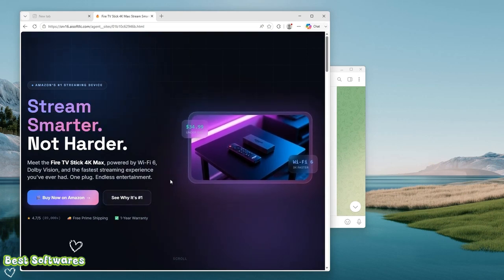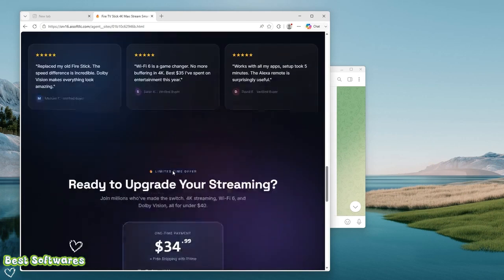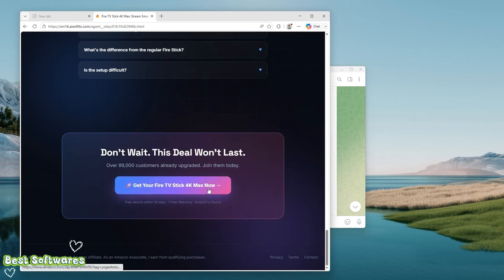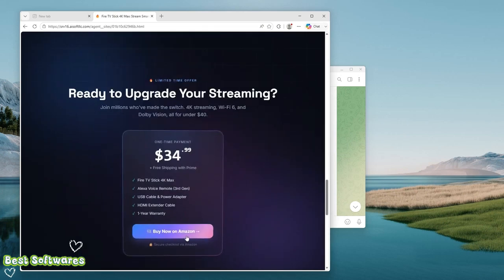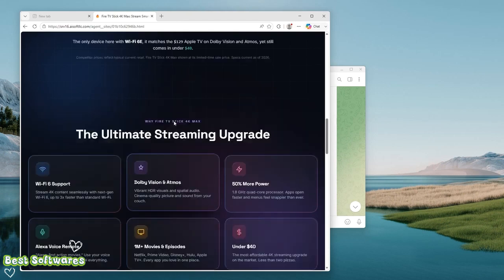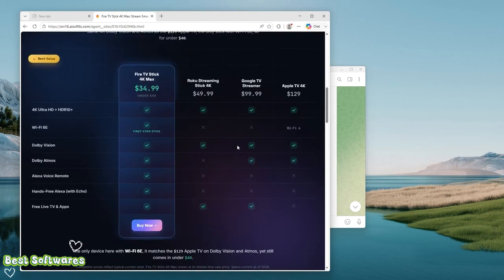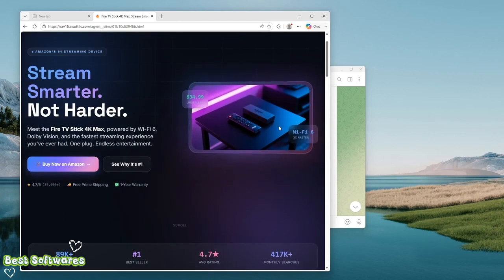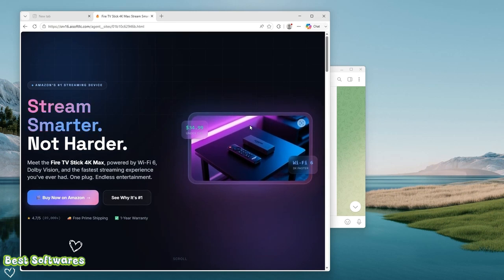Wow, amazing, right? So look at this page one more time. The design, the copy, the comparison, the reviews, the checkout. You would pay a designer and a copywriter good money for this, and wait days to get it. The agent did it in minutes, from one message, with your affiliate link already baked into every button. That is a page you could run ads on right away, not tomorrow or after a week. And every sale points back to you.